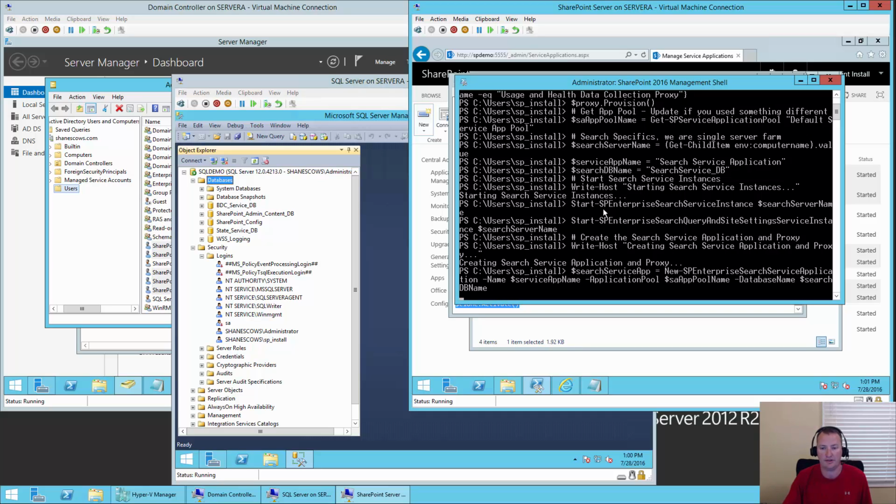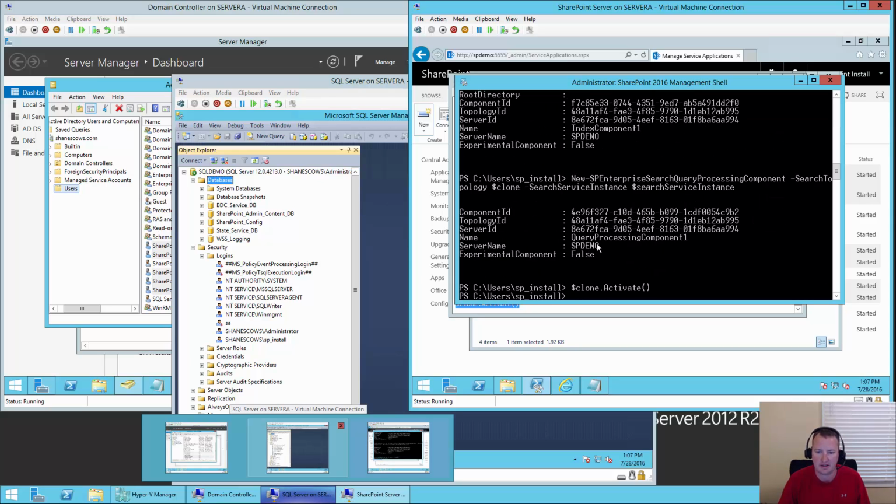Okay, so this is another one of the ones that's going to take several minutes, so we're going to hit pause. I'll see you in a second. All right, thanks to the magic of pause, that is done also. Yay! We switch over to the database server real quick here.